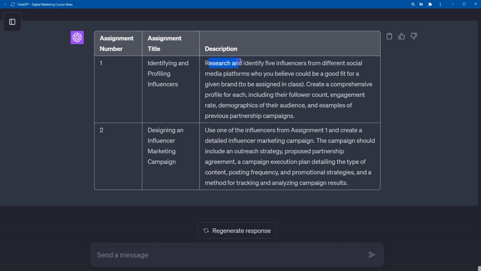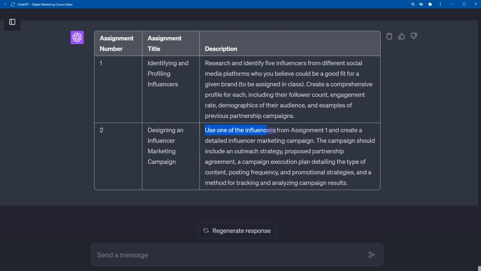Description: research and identify 5 influencers from different social media platforms who you believe could be a good fit for a given brand to be assigned in class. Create a comprehensive profile for each, including their follower count, engagement rate, demographics of their audience, and examples of previous partnership campaigns.